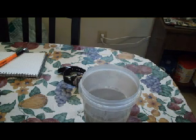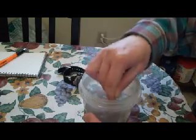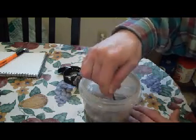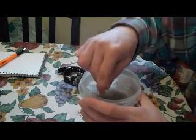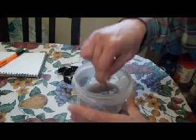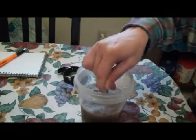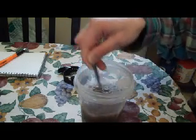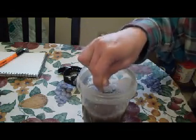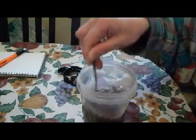And I'm going to mix it, because I want to make sure that the water with the soap in it dissolves into every little air pocket of the sand, and all the sand gets wet. Plus, in mixing it, I want to make sure that this detergent has a chance to expose itself to all the grains, and therefore clean every particle of sand. So I'll be doing this for a while, so I'll cut off now.